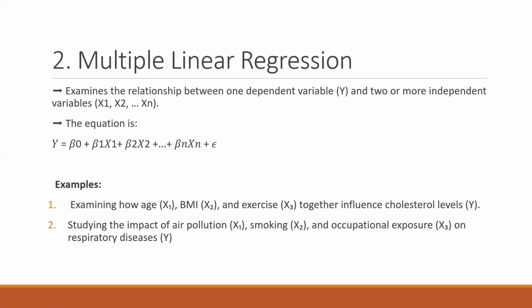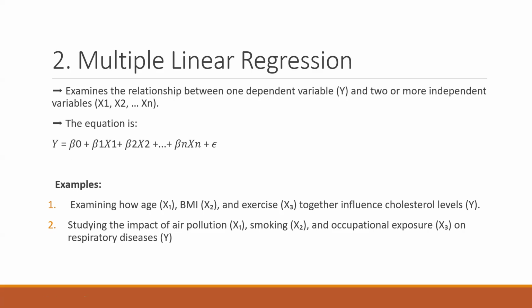Now there is multiple linear regression. It examines the relationship between one dependent variable, on the y-axis, and two or more independent variables, which are x1, x2, up to xn. The equation is more complicated than simple linear regression, but usually the statistical software we use will calculate the multiple linear regression for us.